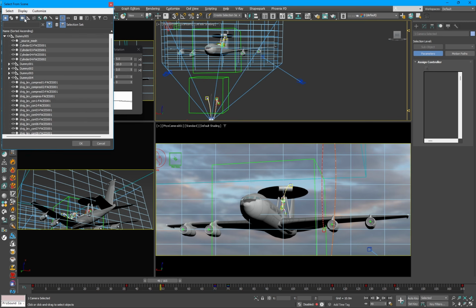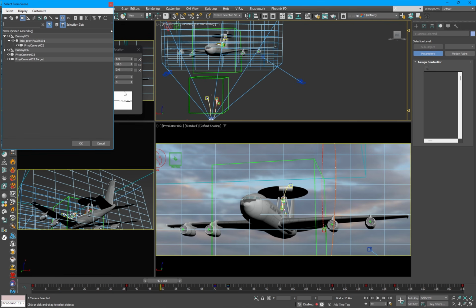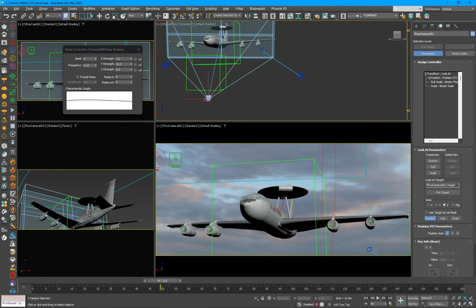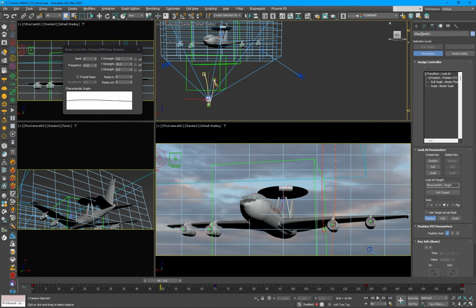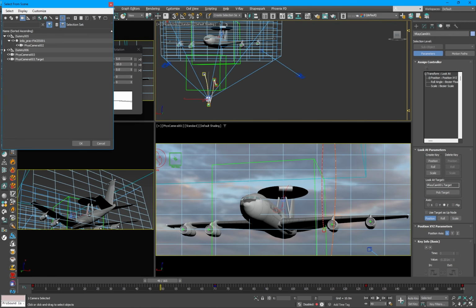The last thing that you need is just to select your camera and link it to this dummy. Very important that we need to select the camera and its camera target. This is very important.